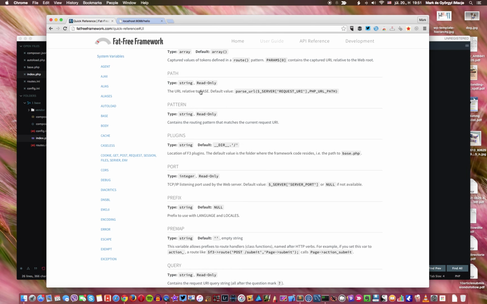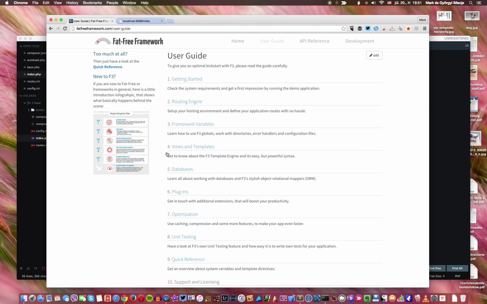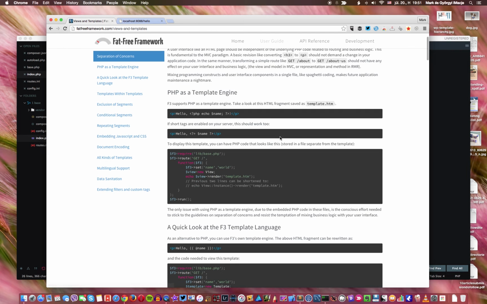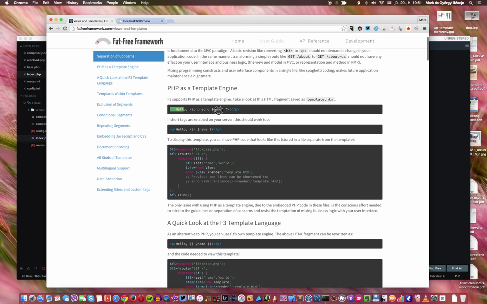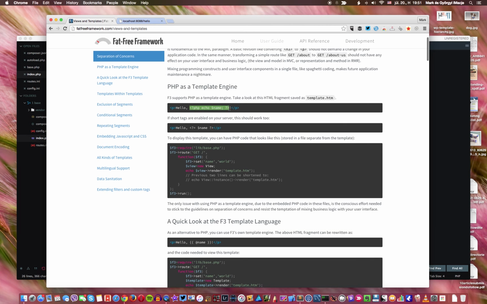We go to the Fatfree page, and there is an answer to every question, views and templates. All right, so let's click this, and you see that these guys are saying that we can use any kind of PHP in our template engine. So you see these are PHP variables.